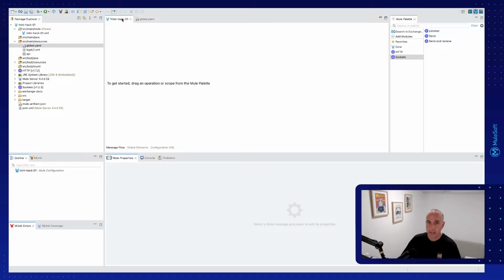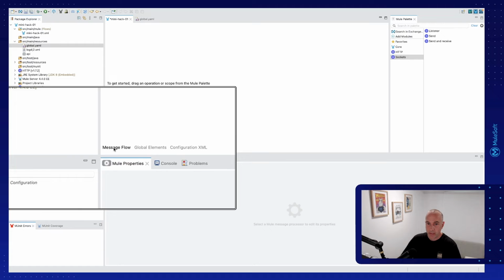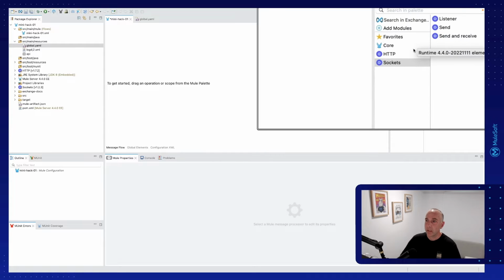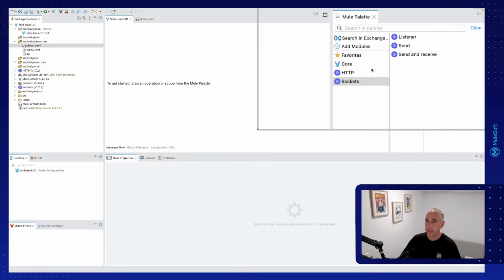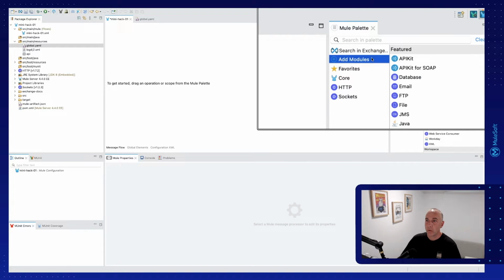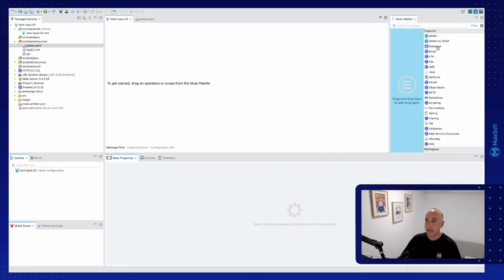We're now back in the mini hack 01 canvas. And I just did that by hitting the message flow tab at the bottom. You'll notice that it asked me to connect to Salesforce. Now, you can see on the right-hand side, I don't have a Salesforce connector or anything to connect to Postgres for that matter. So we can fix that by either searching for API assets in Exchange, or if it's commonly used, I can hit the add modules option here, and I'll have access to database and Salesforce. Two of the connectors we'll be needing.